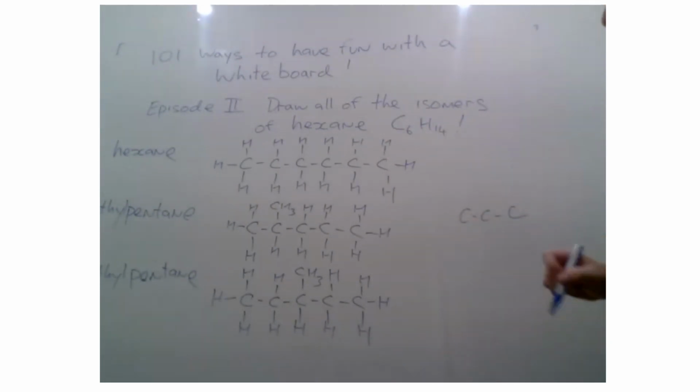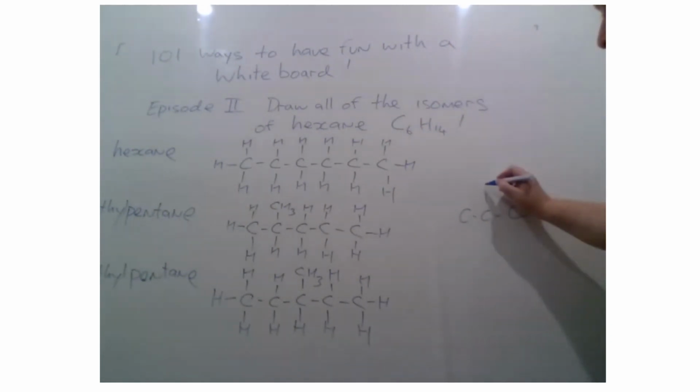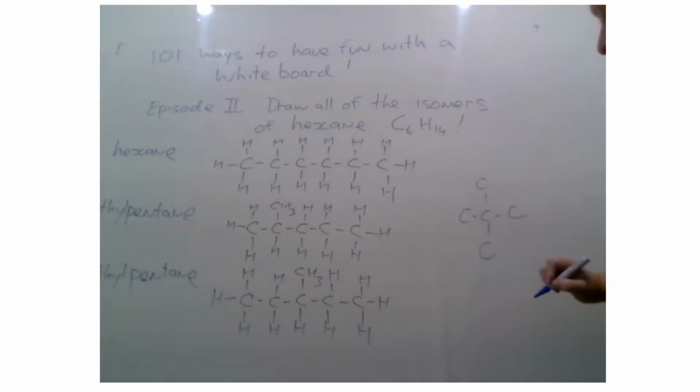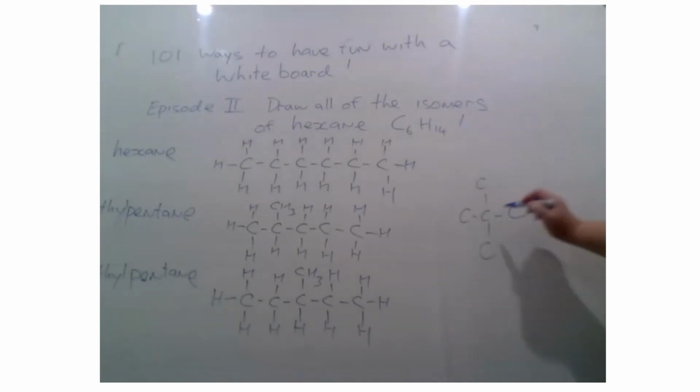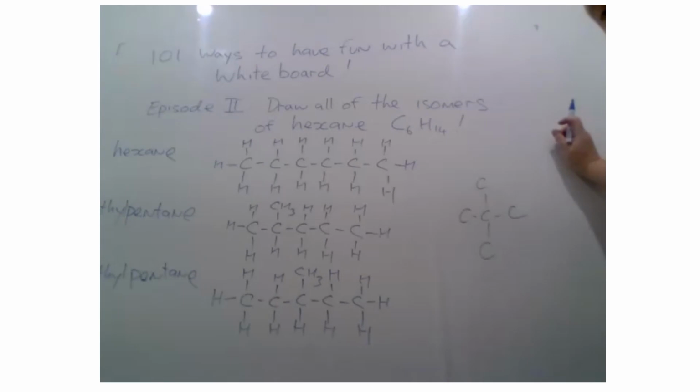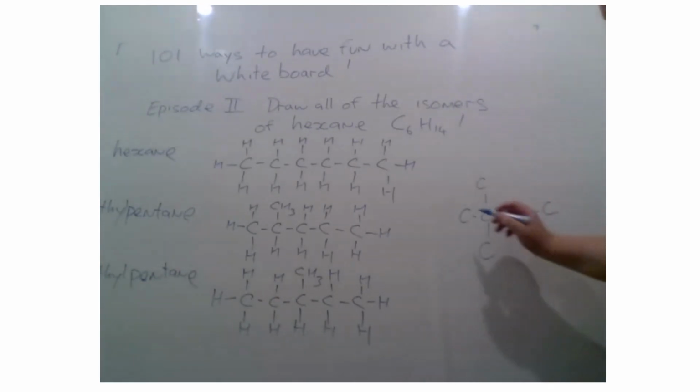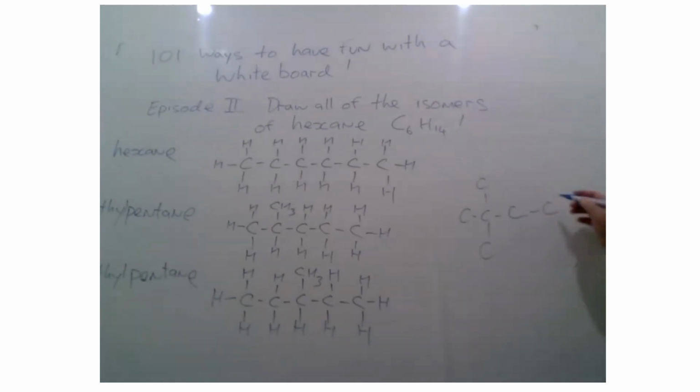We've got 3 to begin with. Let's see, what if we put 2 methyl groups on the same carbon? Now in this case, we've got 1, 2, 3, 4, 5. That kind of works, that's a new shape. But of course, we need another carbon to get to C6. So, let's stick with a 4-membered chain, a butyl group. Let's put our hydrogens in and see if we get our isomer formula of C6H14.